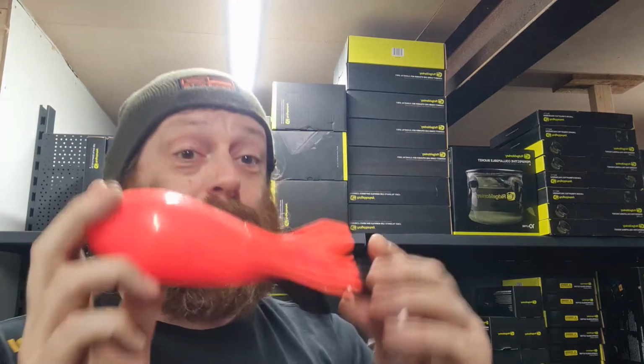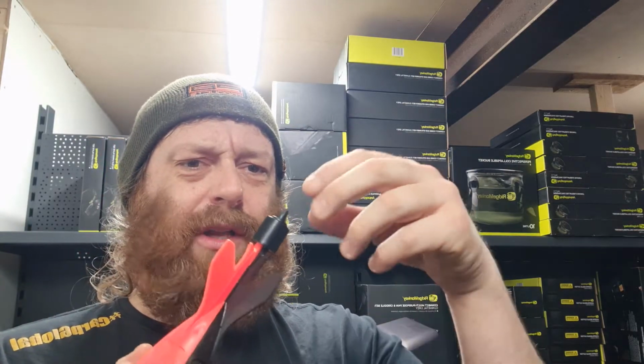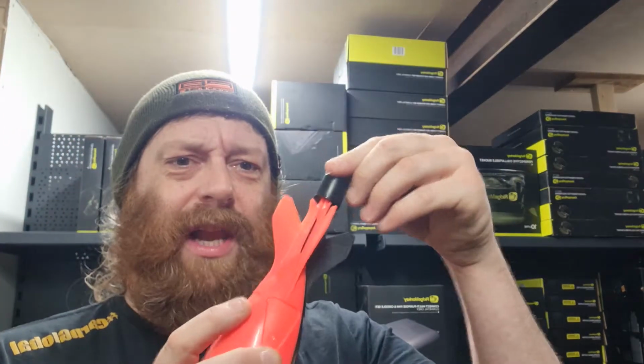Which is kind of useful, knowing how many spods and bits of fishing tackle you've destroyed in your fishing lifetime. So indestructible. Second thing, it floats. That might sound quite simple and quite obvious, but some manufacturers require that you buy a silly little float, and you put it inside, you put it on your line, and it deteriorates over time and it loses body, and it's just a waste of time.